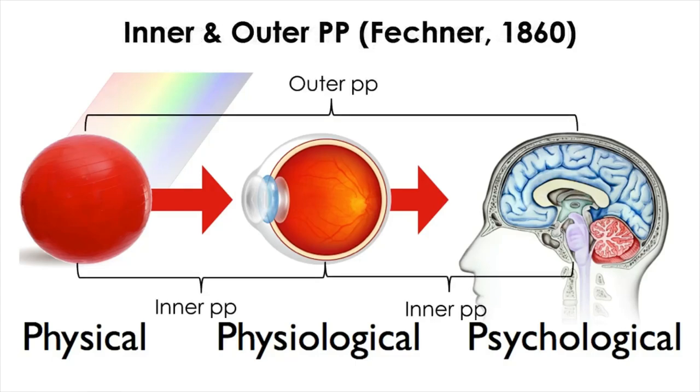From this relationship, Fechner thought that there are two ways to study the relationship between these three components, namely inner and outer psychophysics. The outer psychophysics deals with the relationship between a stimulus and perception, which is the psychophysics as we know of today. On the other hand, the inner psychophysics deals with the relationship between the neural events and perception evoked by the physics. Fechner himself realized that in his day, he could only do what he called outer psychophysics because of the limited technology at his time. Fechner anticipated a later science of inner psychophysics with the technological advances.